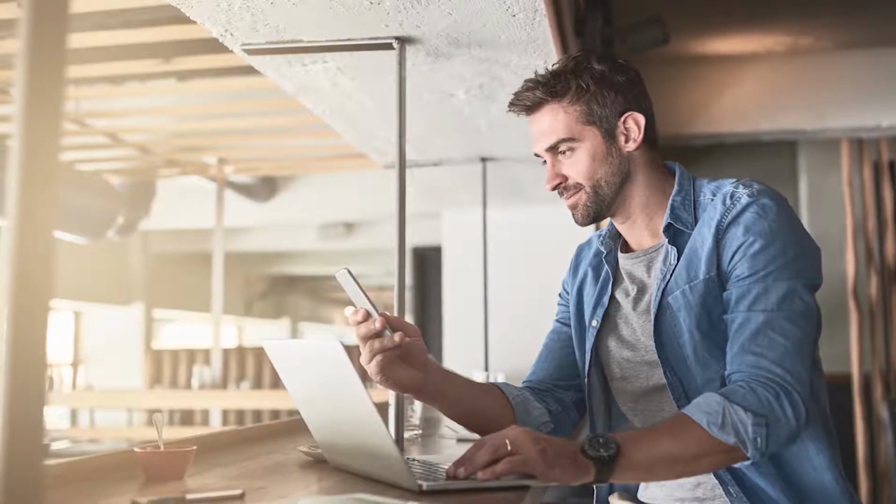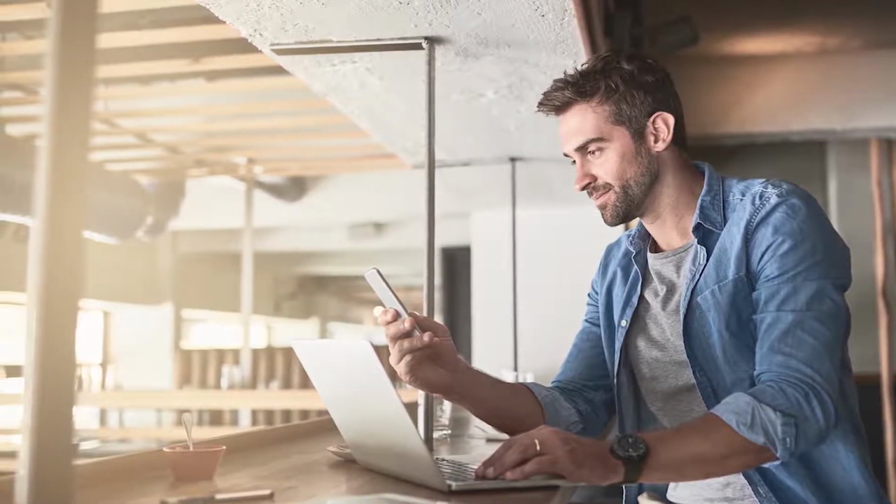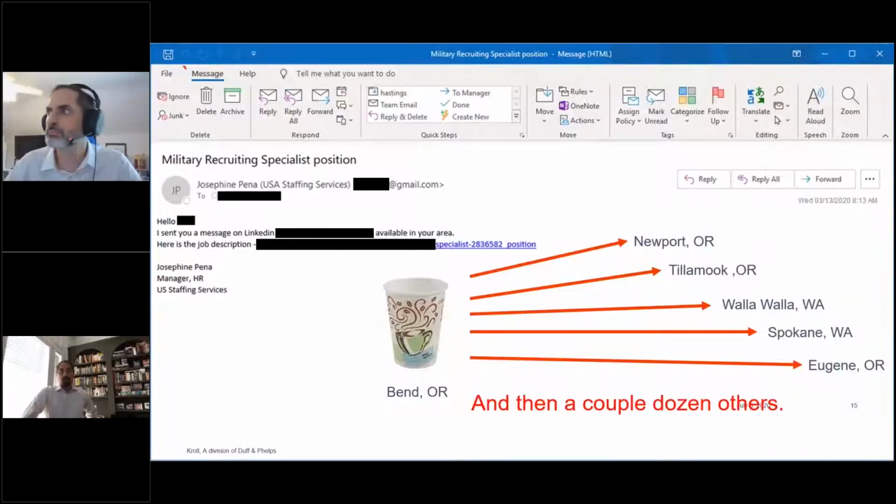They actually navigate from that user's workstation to the coffee shop, the in-house gas station coffee shop controller. And from just that one Bend, Oregon coffee shop, they are able to jump to each of the fuel controllers across the environment, and then deploy that encoded PowerShell that we discussed.